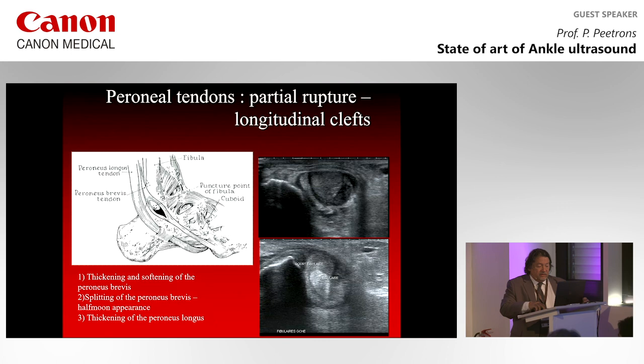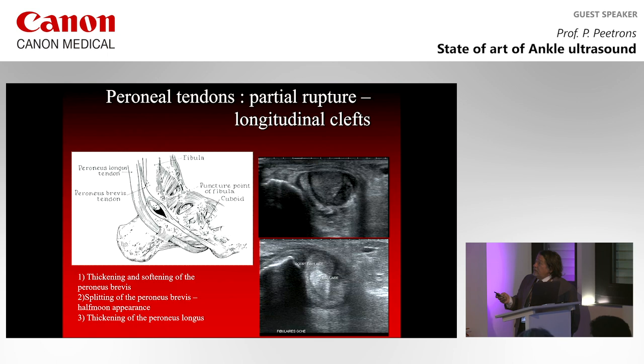This is what happens when you have a peroneal brevis lesion. Don't forget this image, this is a very important image, because in this case you see that the peroneus longus tendon is much bigger than the peroneus brevis. You have to describe this as abnormally thick, but this is also abnormal. This is abnormally thin. The peroneus longus is going inside the peroneus brevis, like in this image. And then it causes a gap between the peroneus brevis and the malleolus. So this gap is very important to describe.